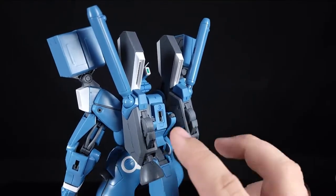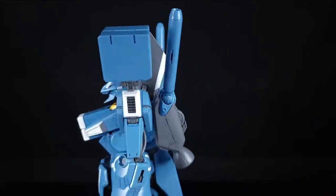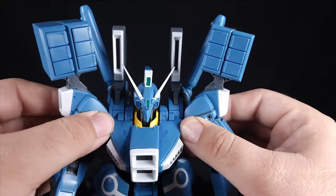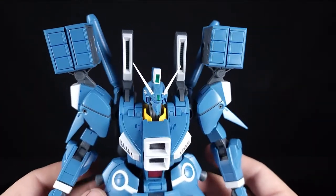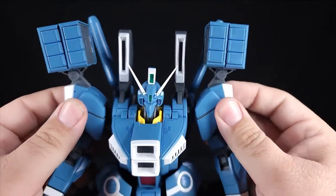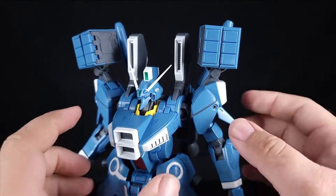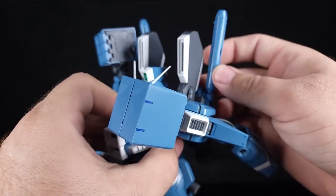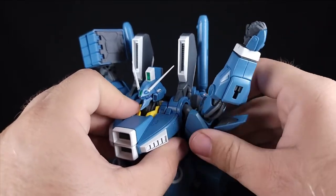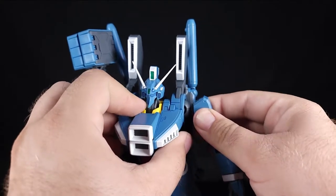You do have these big old intakes and/or thrusters - I believe they're intakes for the big thrusters on the backpack. Your incoms are back here, we'll look at those later. Beam sabers and/or cannons - we'll look at that. Shoulders are pretty cool. You get a shoulder joint that can butterfly out and give you rotation forward and back, which is really cool. And you can navigate around your beam savers. The shoulder armor just clips on like a standard shoulder like that.